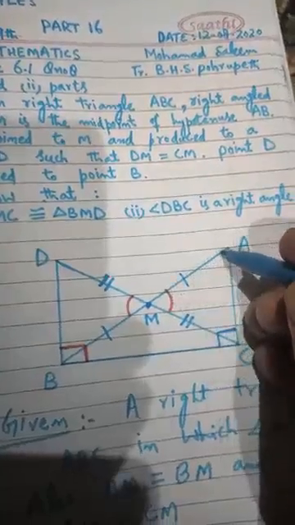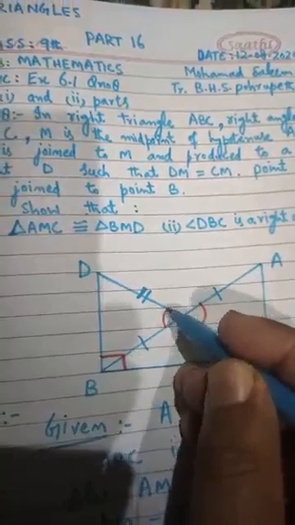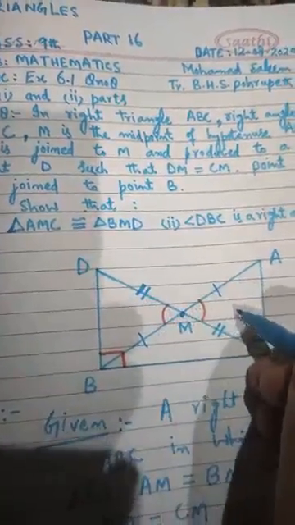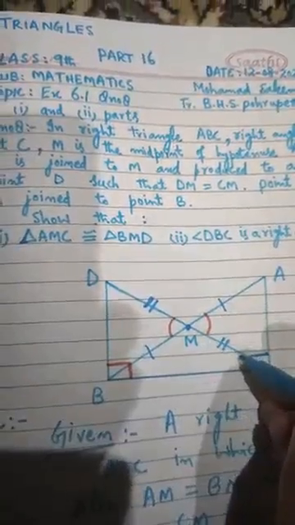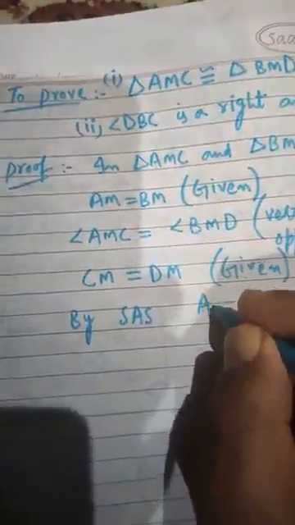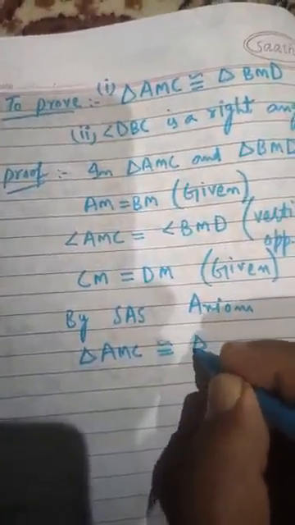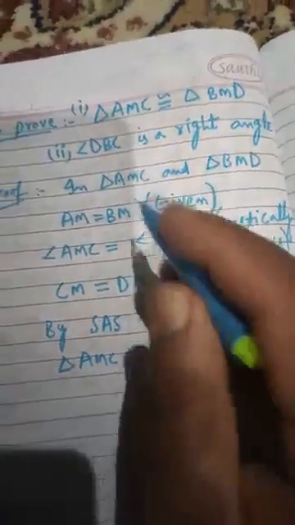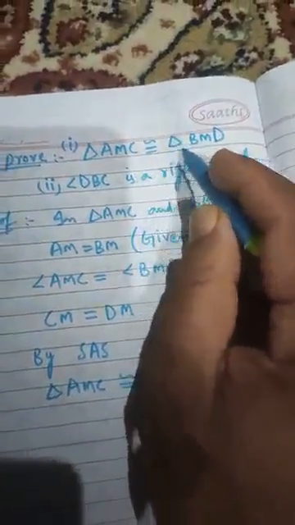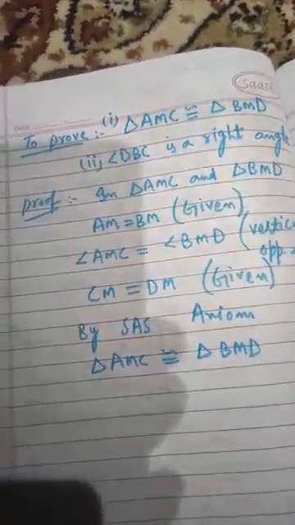See which rule is applying in these two triangles. We have side, then we have angle, and then we have side. Now moving to this triangle, we have side, then we have the included angle, and then we have the adjacent side. So side, angle, side. In this triangle we have side, then angle, and then side. So by SAS axiom, or by SAS rule, triangle AMC is congruent to triangle BMD. So these two triangles are congruent by SAS axiom. This was our first part which needed proof. Triangle AMC should be congruent to triangle BMD. Here we have got that triangle AMC is congruent to triangle BMD. So our first part is proved.